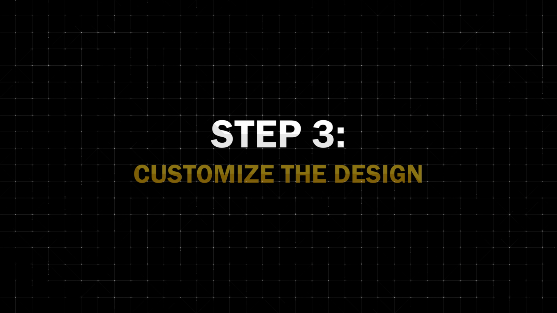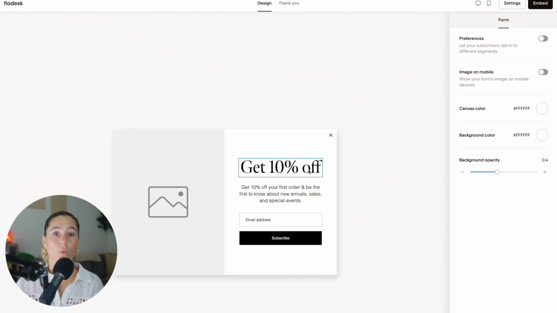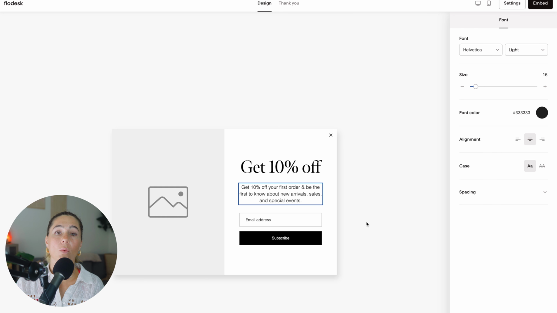And step number 3 is to customize and design. So once we've chosen a form, we'll go ahead and decide the headline and maybe a one-liner right here. Just write one short sentence under it that explains what they actually get. I really recommend keeping the form simple. Just name and email are usually enough. Asking for too much upfront reduces signups. You can even add your brand colors.